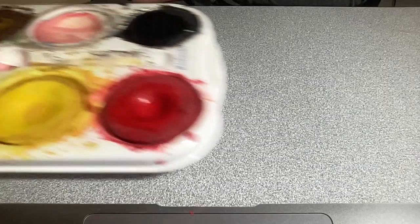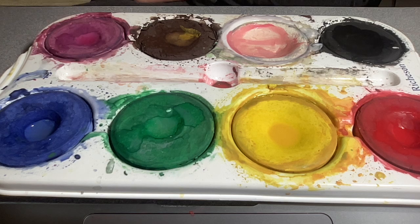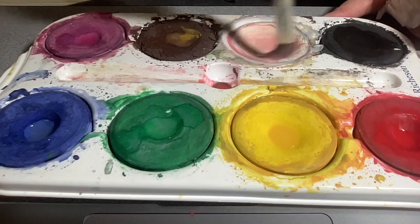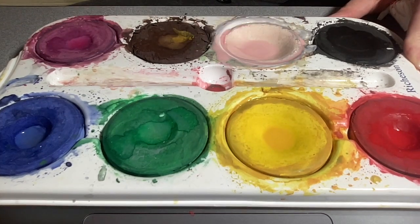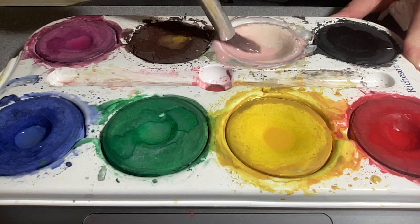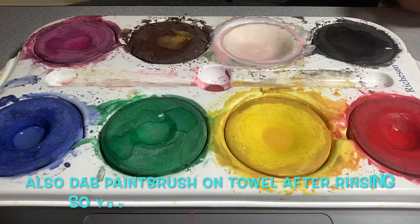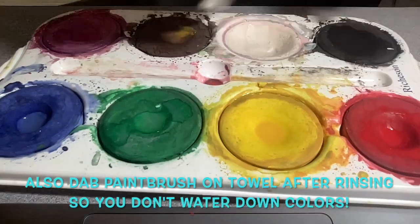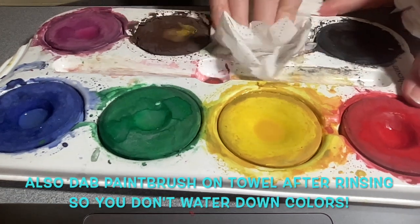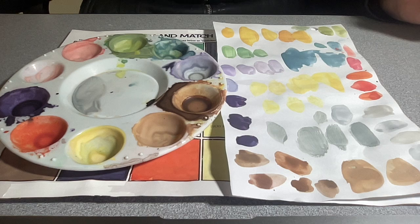To show you my final paper, I do want to just make note that this paint, like we said, gets pretty messy and you have to kind of clean it off and brighten it up. If your paint gets filled with a whole lot of pigment and it just loses that bright color you're looking for and you can't get it back to normal, like I said, you can clean it off with the bristly brush, but also don't be afraid to work in there with a paper towel and just kind of give it a wipe and remove the top layer of pigment so that you brighten it up again. Hang in there and don't give up.